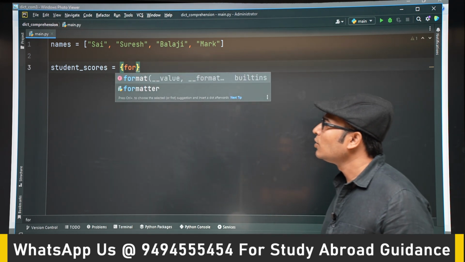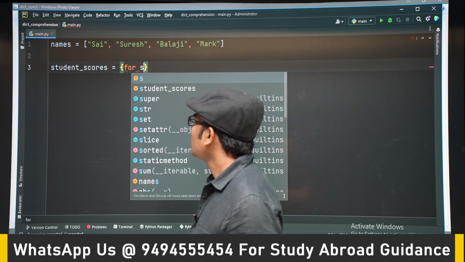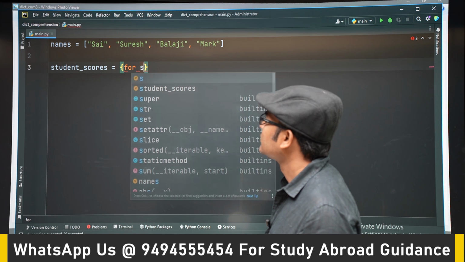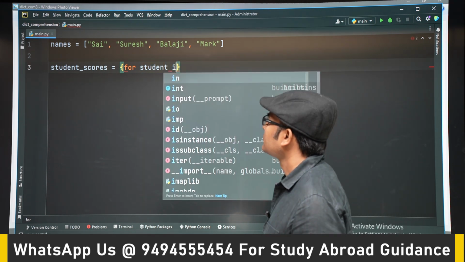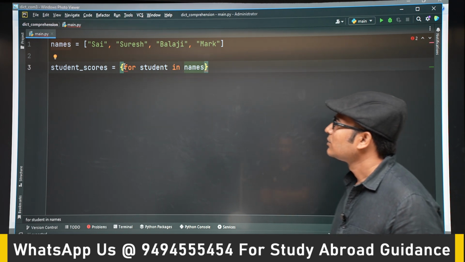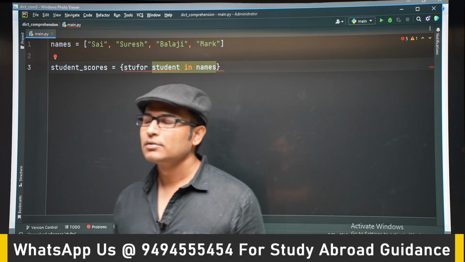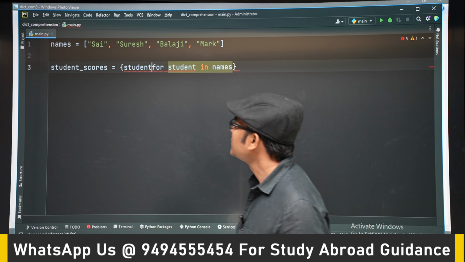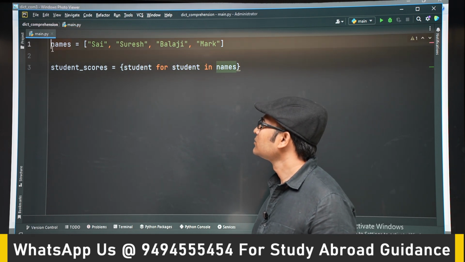So we can loop over the list, for each student in names. We are going to take that student itself as the key, so we write student as the key, colon.